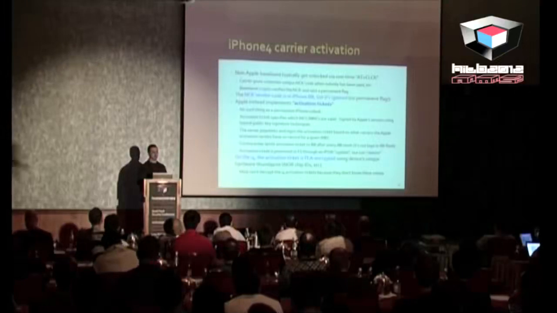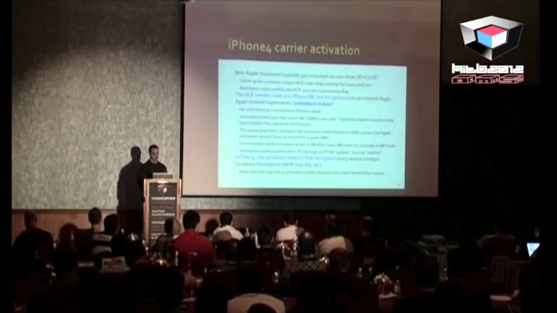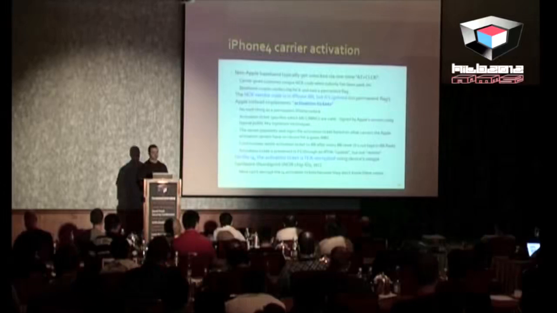So there is all this code, and the reason we were thrown for a loop is all this code is there in the baseband, and we could see the verification going on, we could see all the cryptology going on. But at the end of the day, it turned out all this time, even going back to the 3G, they were completely ignoring the results of the unlock. So even if we brute forced the NIC unlock key, it wouldn't have done any good, because they didn't simply accept the baseband from Infineon, they modified it. In this case, they modified it to ignore any successful unlock, well, I don't know if they explicitly ignore it, but they effectively ignore it. So what they do instead is something very, very different.